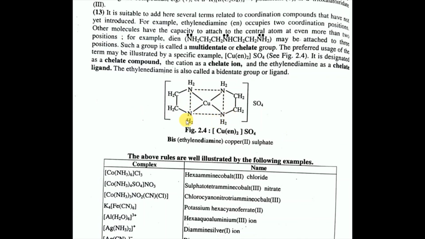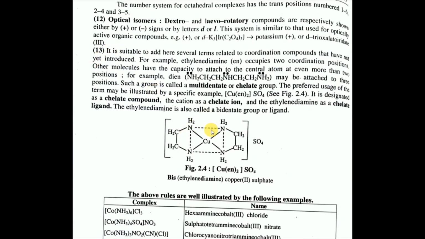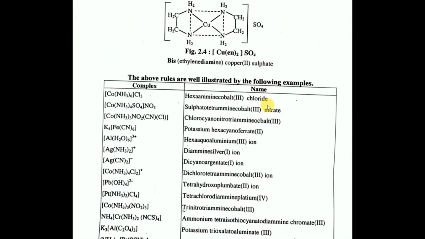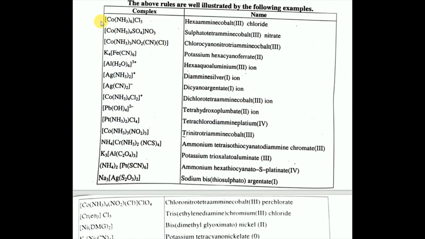So in this way, friends, with the help of these 14 rules, we can write the IUPAC name of any complex. These are some examples here for homework. Suppose we see this example. According to our rules, this complex is cationic because there is a positive charge. When the complex is cationic, we first write the name of ligands. When there are different types of ligands, we write the negative ligands first, then neutral ligands, then the name of the metal atom with its oxidation state.